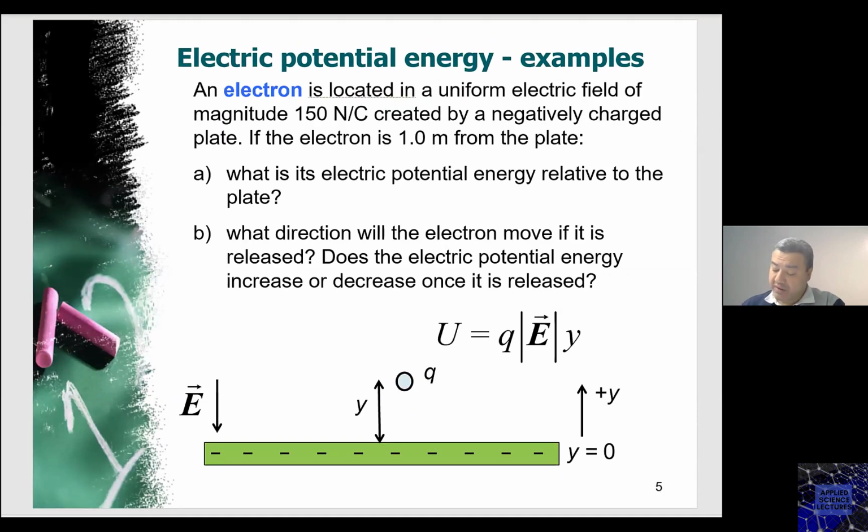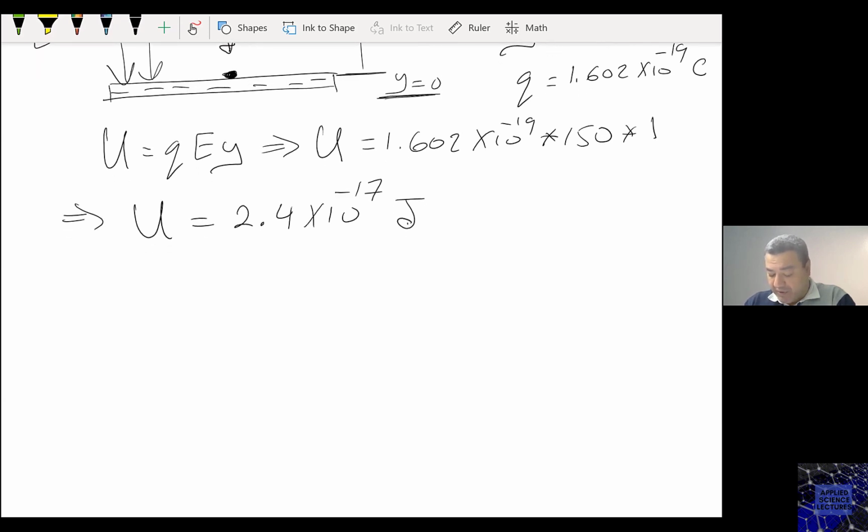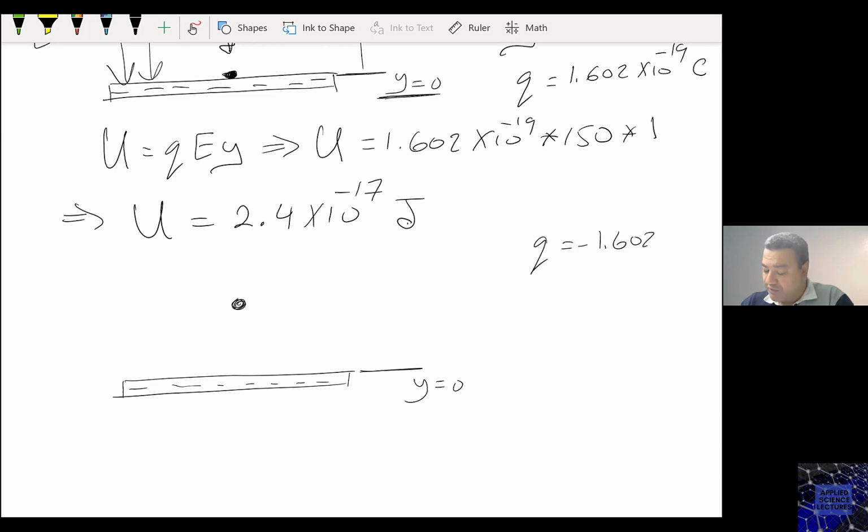Here we have an electron that is located at 1 meter. So everything is the same except it is an electron, same electric field. So let's see how this is going to change. Now, if that's an electron, here we were having the plate charged with the same charges, so this is negative. Again, since this is a negative plate, I will take my reference here, 0. I have my electron here, so now the charge is minus 1.602 times 10 to the power minus 19 Coulomb.